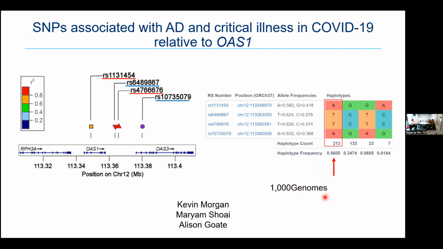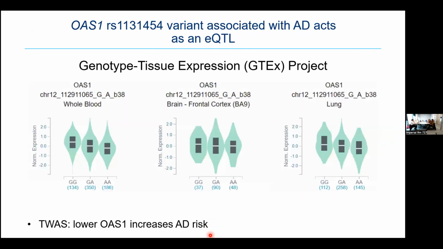So we published our SNPs and this data showing links between COVID and Alzheimer's for OAS1, and subsequently other groups have shown that the SNPs we identified are associated with Alzheimer's in different Alzheimer's populations throughout the world. And also Alison Goate has a work in progress as well, showing that variation within OAS1 is associated with Alzheimer's risk. We have validation from other groups and other data sets as well.